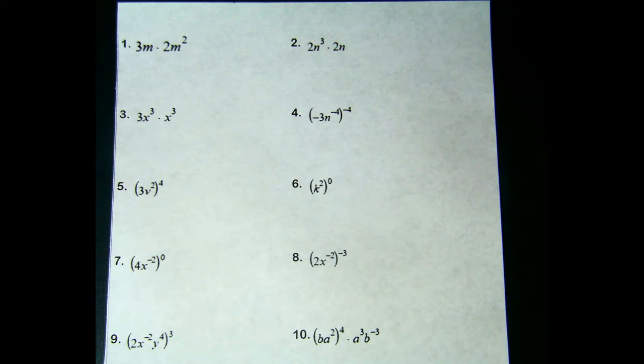Alright, so we have all of our rules that we have learned so far. We've learned the integer exponent rules, where if you have a negative exponent, it's going to move either from the numerator to the denominator or the denominator to the numerator. We have the zero exponent rule, where anything raised to the 0 power is 1. We have product of powers, power of a power, and power of a product. All of those will be seen in these 14 examples.